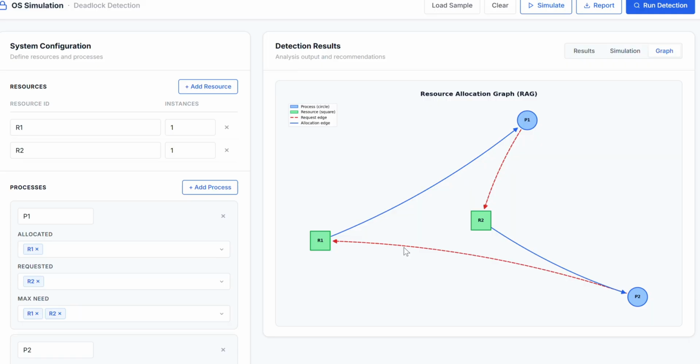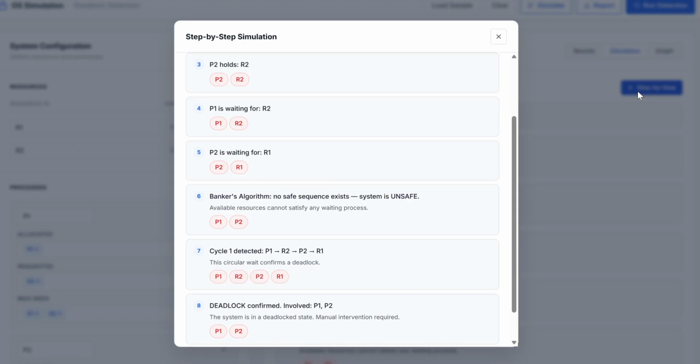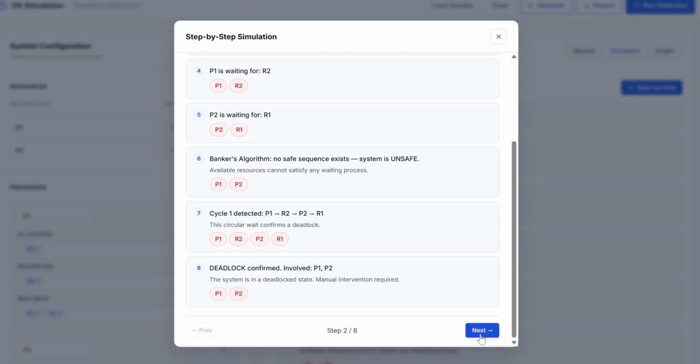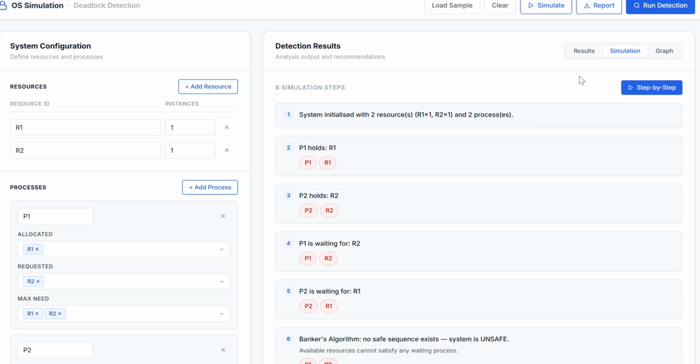Additionally, users can view graph visualizations, run step-by-step simulations, click next, which takes you to the next step, and just like this, you can navigate through the different steps and download a PDF report, which is basically this.